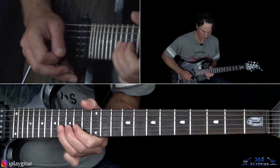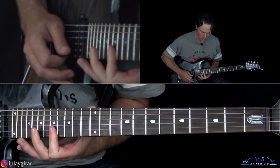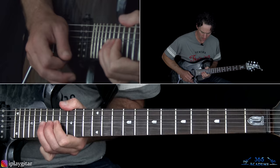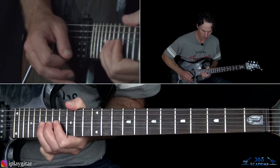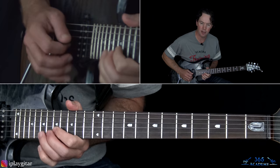Then we have this. So that's sliding in to the 18th fret there on the G, over to the 17th fret now on the high E, back to the 17th on the B. And then, so this one bends at the 19th. Then 17, 19, over to 19 on the B. And that's a step and a half bend there.